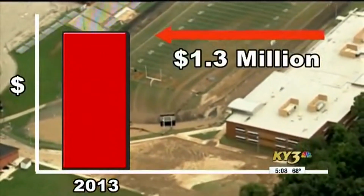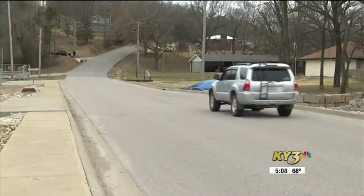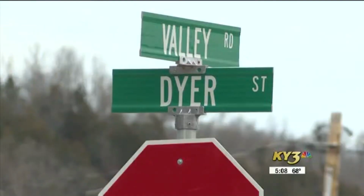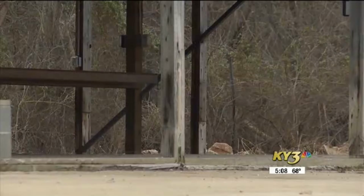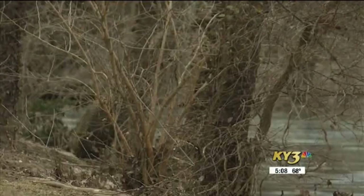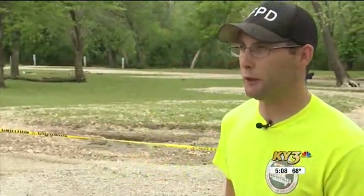So the city did a number of things they hope can prevent such a costly flood. They built bridges over low water crossings at Old H and Dyer roads, eliminating low water crossings from city limits. After being flooded, they moved the street department away from the Rubidoux so vehicles wouldn't be ruined in flash flooding. They've also committed to regular tree trimming and cleaning culverts around the city. The city has done everything in their power to stop major damage, but everybody knows you can't stop Mother Nature.